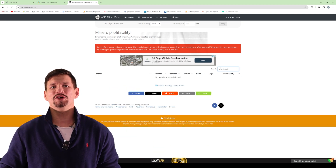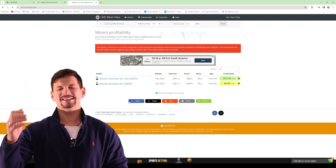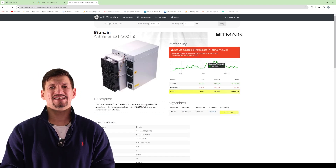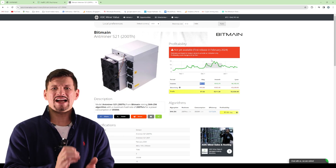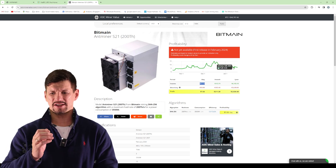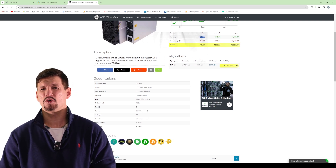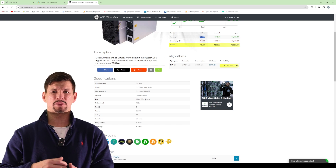The most important thing is the mining profitability — how much does this miner make? As this is an efficient miner, bitcoin mining has been the safest investment in ASIC miners. The newer generation miners are not that much more efficient than previous generations. For example, the S19K Pro is still about 21 to 22 joules per terahash, and the price per unit is a lot less — it's cheaper.